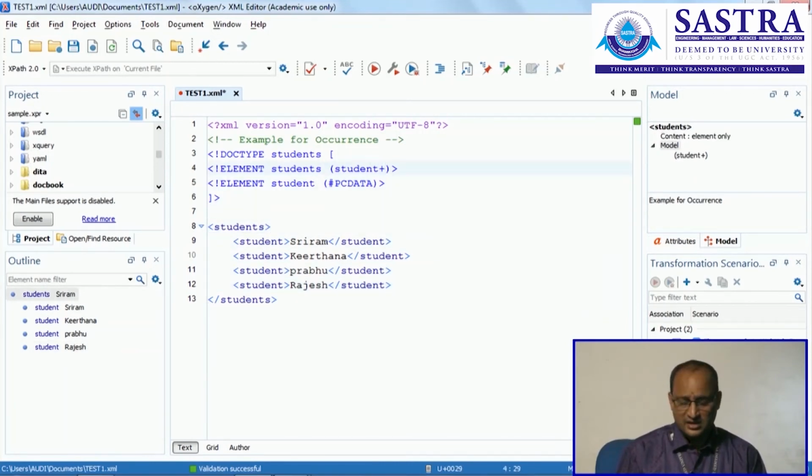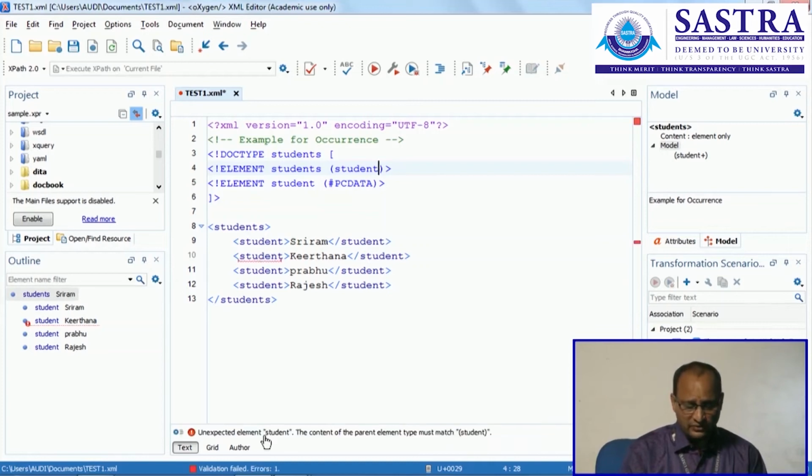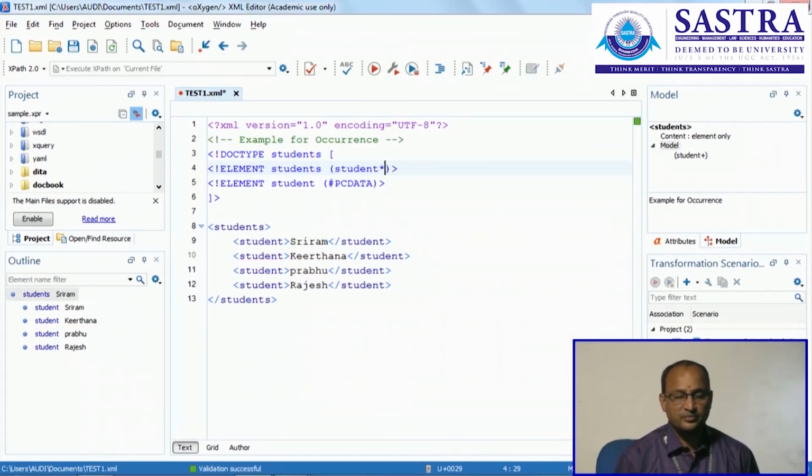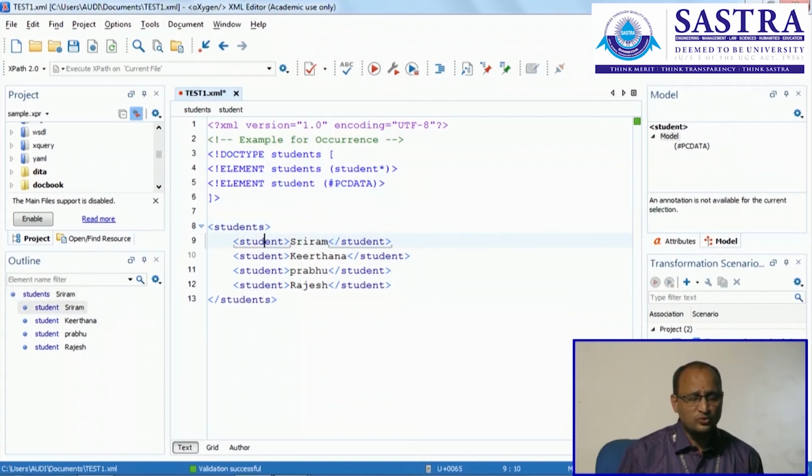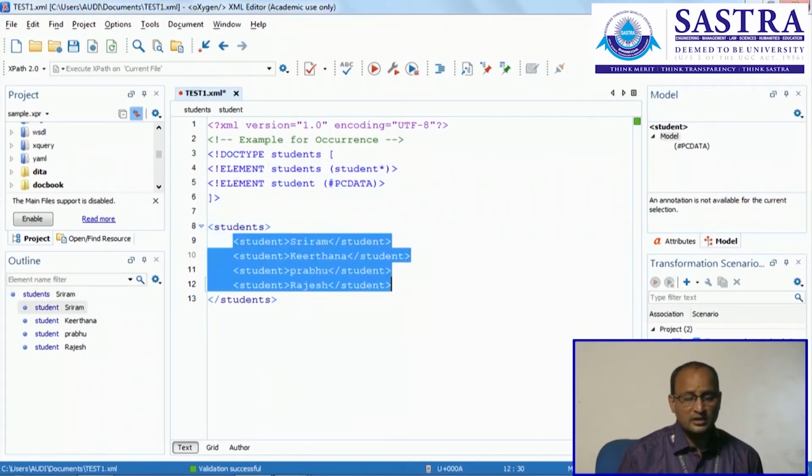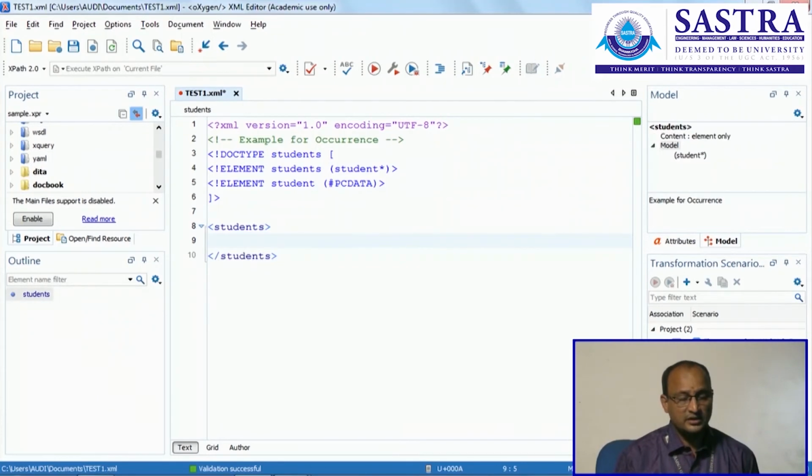Next, I can try with the asterisk. It is one of the important operators used for specifying that a particular element may or may not appear. Even if I remove all the elements, it won't show any error.